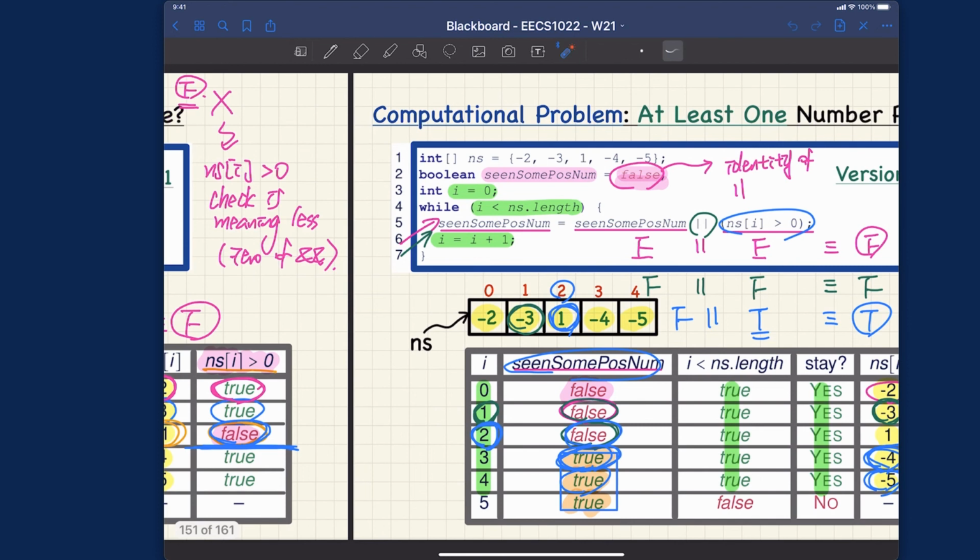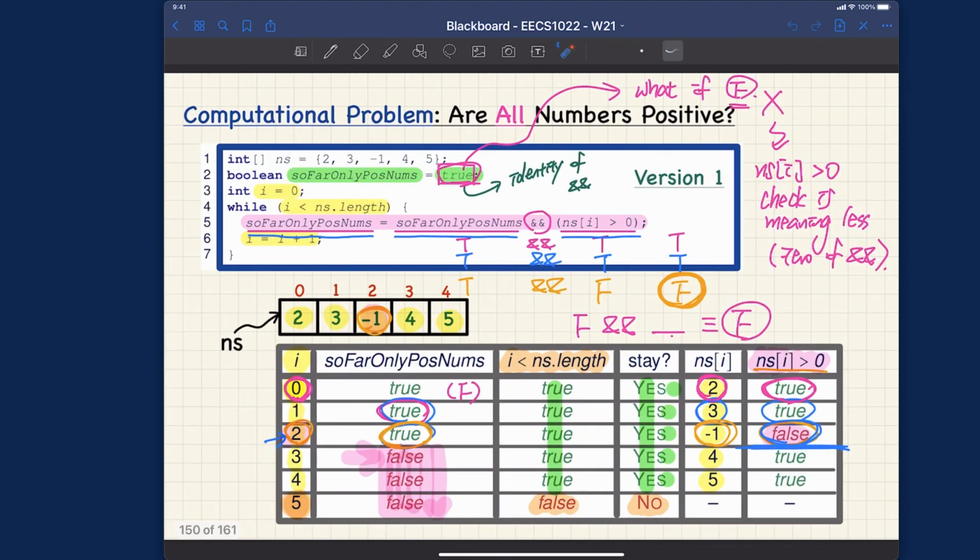Okay, so this is version number 1 for the universal quantification. Remember, I said before, as soon as we actually see the first violation witness over here, which is the -1, we should be able to determine that the universal property is not going to be true for sure. It's definitely going to be false because we're going to accumulate using conjunction, right? And also, once we get false, it doesn't matter what the other operand is. So it will just be the 0 of conjunction, just false, right?